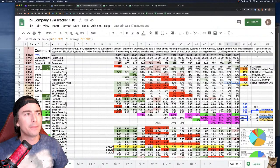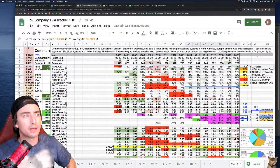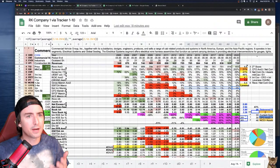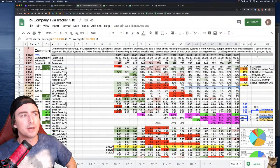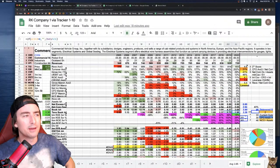I see volatile margins here, but thin, like never above 3% on any 3-year average. Yikes, it's not that thick. But that's kind of the nature of these businesses. You don't see much higher than 5-6%. Tangible book kind of low. It's a little bit of a risk for me. I kind of like tangible book for these companies. So these are real risks.